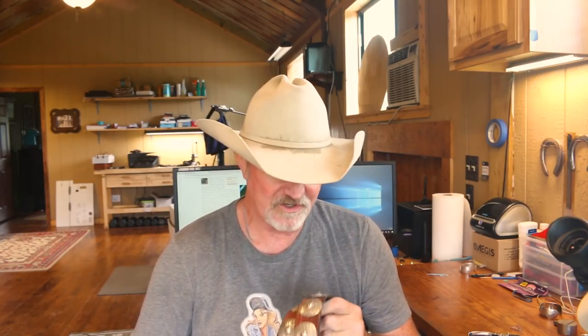But anyway, we lost Max a few years ago, and he had a big impact on my life. I really miss Max. So I love this belt. I still wear this belt. These aren't the most beautiful conchos I ever made, but they remind me of Max and the good times that we had, and it means a lot to me.